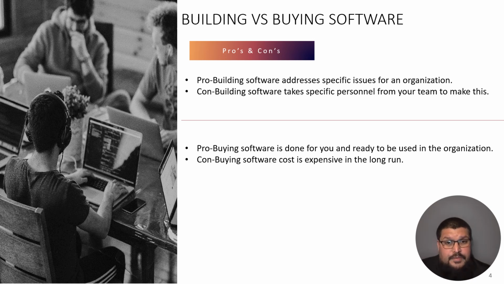When you buy a built software, you're going into something that is already pre-built. All you have to do is plug and play. That means download it and you start using it as you see fit. That is one benefit. Another pro would be that you will not need to wait on it being created, so you don't have to wait days, months, or years for it. A con will be the price. At first, it might not seem expensive because you buy in bulk, and then they give you a good deal for it. But then when you add licensing, support, and updates, that's when things start to add up. Next slide.